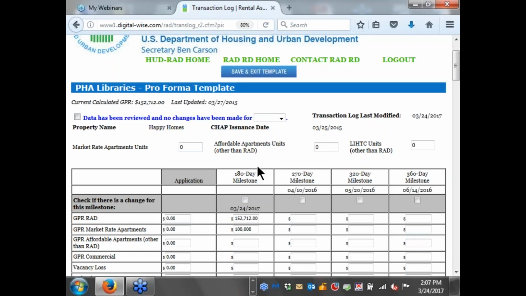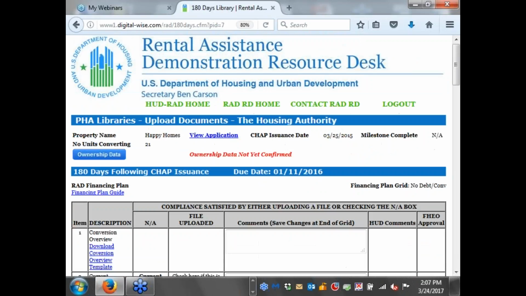So in this case, let's just say we have 40 market rate units. Okay? And I'm going to save the template and exit that. That is very important, particularly in the RAD conversion commitments that are being issued and generated, to make sure that the total numbers of units of the property are matching what the legal documents are saying moving forward. So I want to make sure everyone's aware of that.